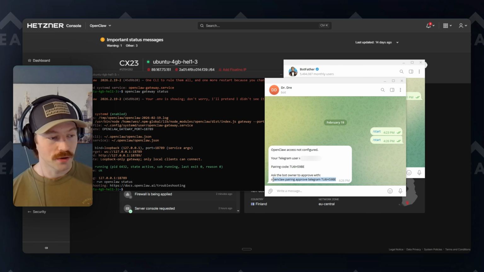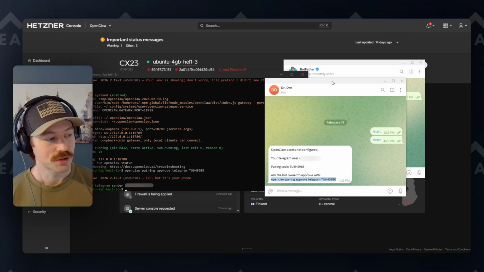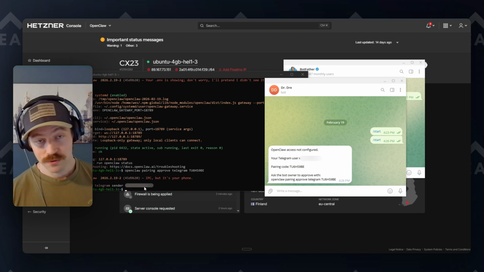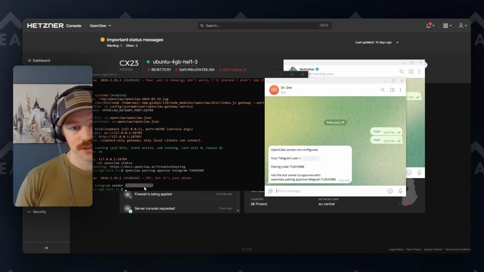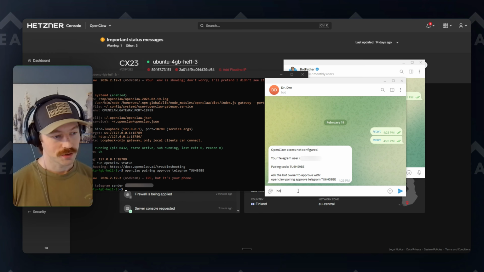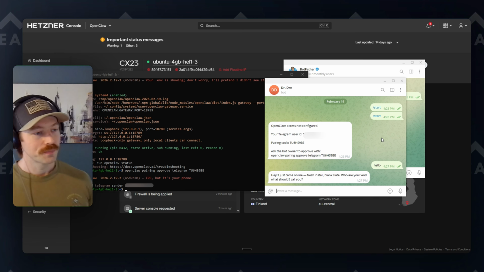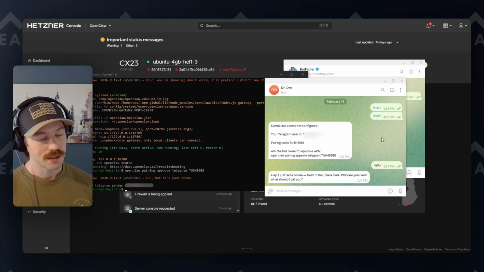So we have the pairing code. So we're gonna copy this, go over to our terminal, paste it in, and now we just wait for the pairing process to be completed. You can see that now Telegram is paired with this sender ID, which is my sender ID. So no one else can just start messaging this bot. The next thing you need to do is basically just start talking. Dr. Dre is starting to respond, and there you go. OpenClaw is fully set up, connected to Telegram, and ready to begin.